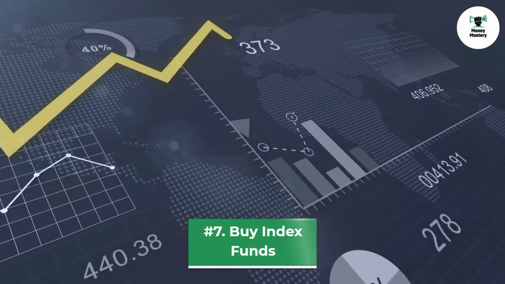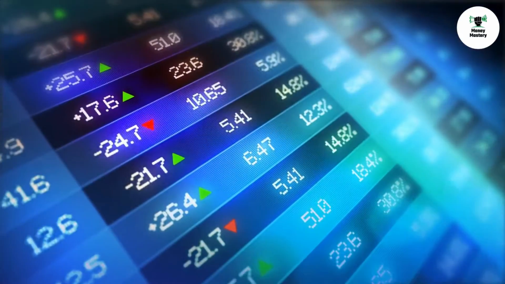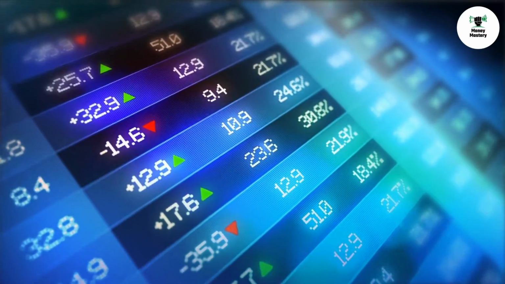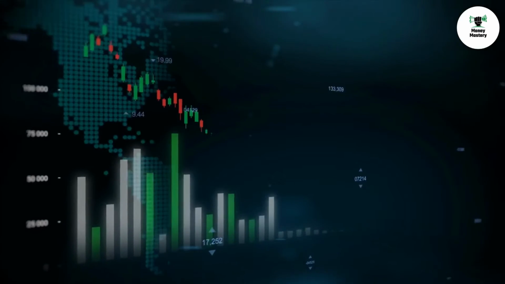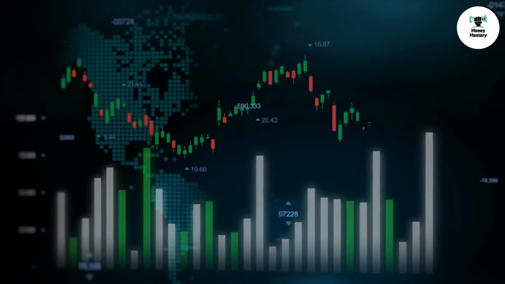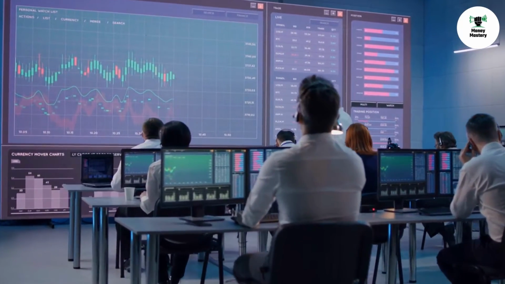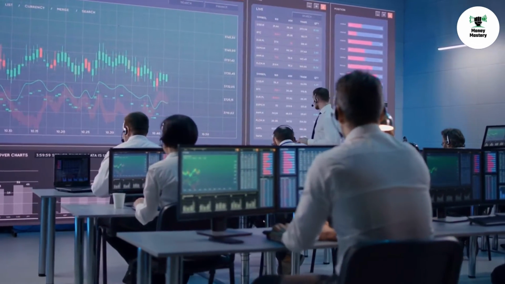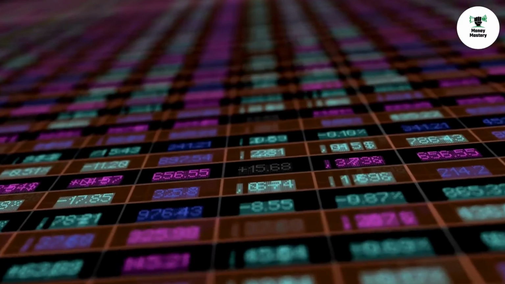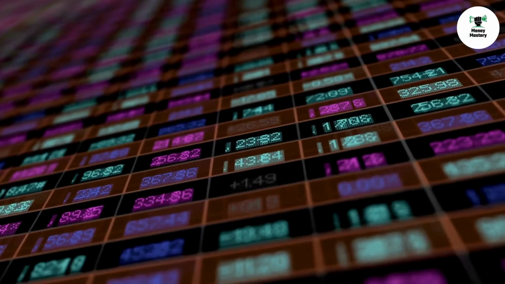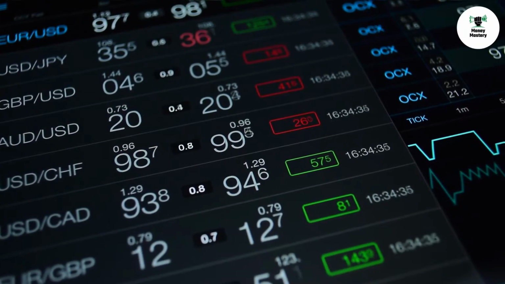Number 7. Buy index funds. Finding a desirable stock index is the key to this method, after which you must purchase an index fund that is based on it. The Nasdaq Composite and Standard & Poor's 500 are two well-known indexes. Even if it's the only investment you hold, it has a number of the most popular stocks on the market, offering you a well-diversified portfolio of investments. You might start by looking at this list of the top index funds.